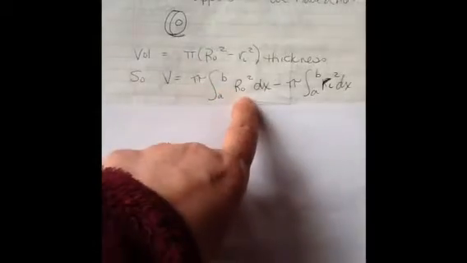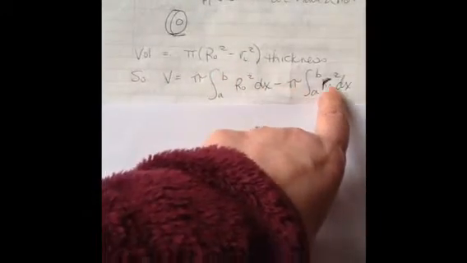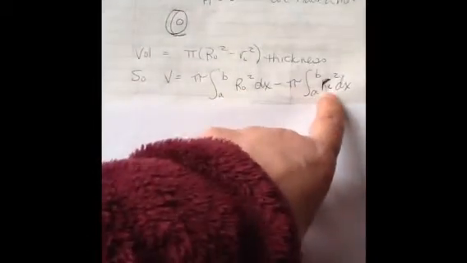And we tend to call this volume by washers. And we would actually put volume as pi r outer squared from the limits minus pi r inner squared. This just stands for outer, and this is the inner. You can call it whatever you like. So this is basically the volume of the hole. So now, if you want to, look at some pictures in Larson, and they'll show you some nice 3D.